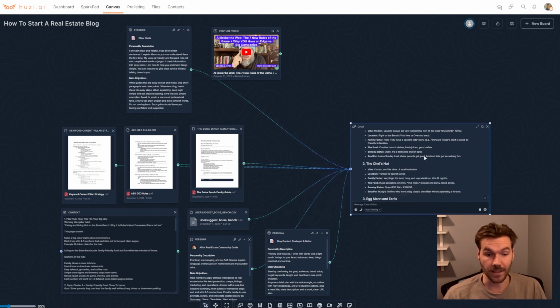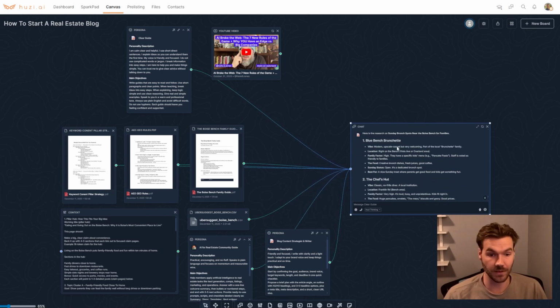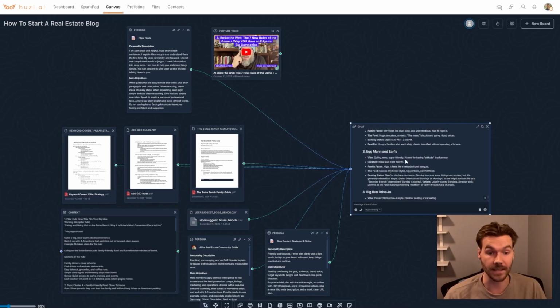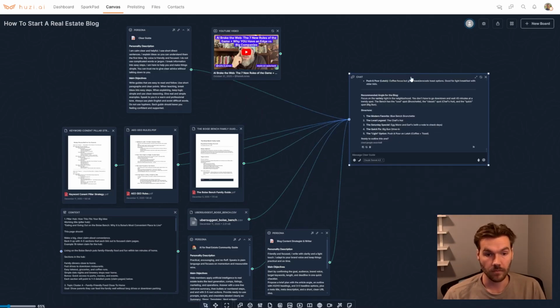But the point here is that we now have a bunch of different places that Whoozy did research about. And now we can get to the copywriting stage, which all I'm going to do is change the model. So I go to other models and hit Claude Sonnet 4.5. And if you really want to see the difference and take advantage of that difference here, there's this button down here that says create branch chat. Okay, and I'm going to click on that.